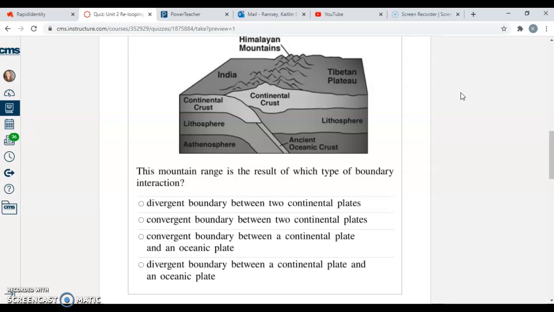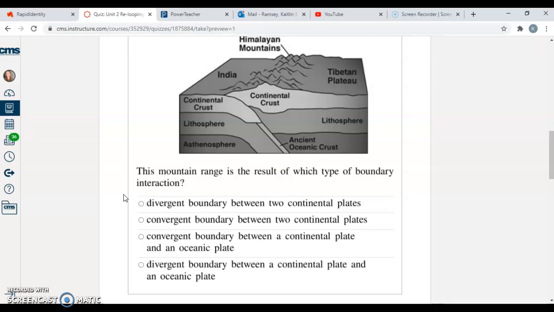Now here we have these mountain chains formed, and these are the Himalayan mountains, and these are non-volcanic mountains. Okay, so there are no volcanoes happening here because there's no subduction zone. Okay, we don't see one plate being subducted beneath another and pushing up the magma. So we're not going to see any volcanoes here. So knowing that, we can first of all eliminate the first and last answer because we know we're not seeing a divergent boundary because we get mountains when two plates push together and they push the crust up and form those mountains.